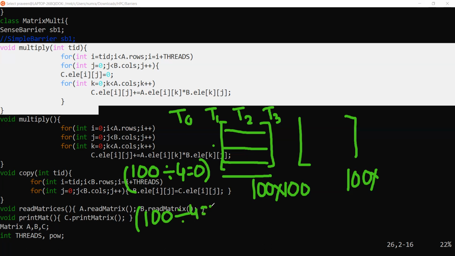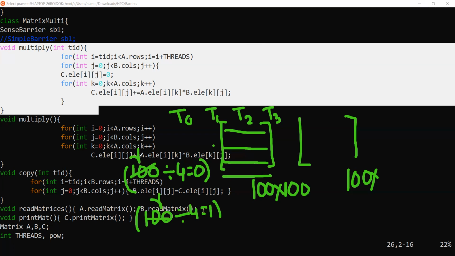Are you with me? Here, 100 is not the divisor; the row number varies, and this is the row number.